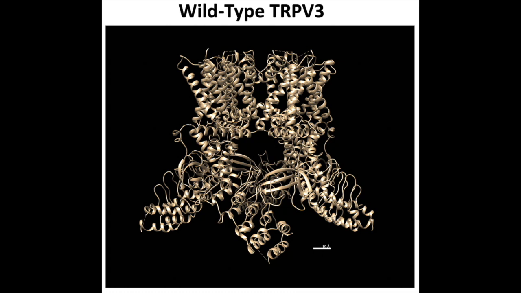Next, we're going to delve into the structures of these channels. So our lab is able to isolate the TRPV3 channels from the cultured cells and then perform cryo-EM imaging on the channels, thereby allowing us to get atomic level 3D structures of these TRPV3 channels. And so we did this for wild-type TRPV3 as well as one of the Olmsted variants, the arginine 416 mutant variant. And so the image you're seeing here is the cryo-EM atomic 3D structure of the wild-type TRPV3 that our lab imaged.